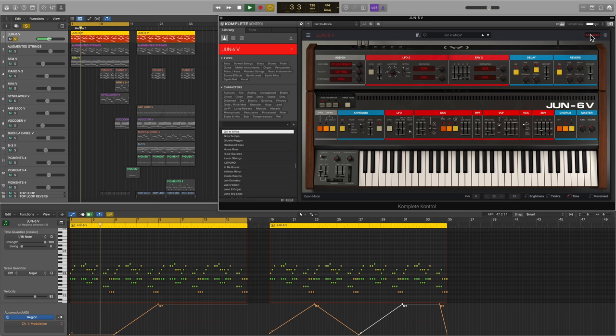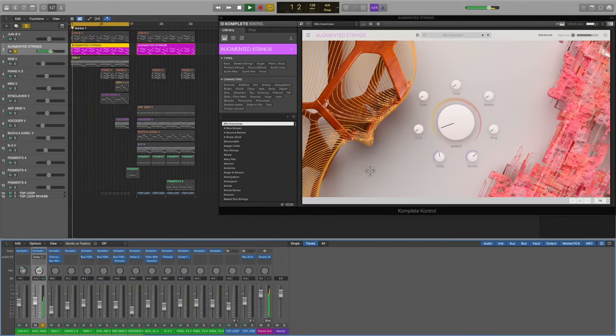This is a classic rave station with an iconic chorus circuit. Mod wheel is automatically assigned to filter envelope amount, so that's being modulated throughout the track. The name of this next patch should give a hint as to its inspiration, 90s Insomniac. These are the augmented strings that you saw in the last cue, this time sounding anything but string-like. The morph control is automated to slowly transform from a pizzicato string to a synth pluck.